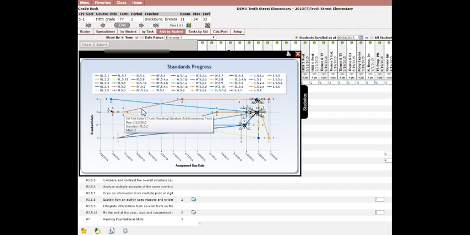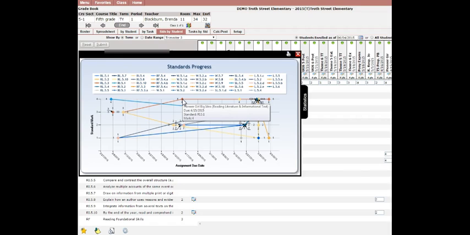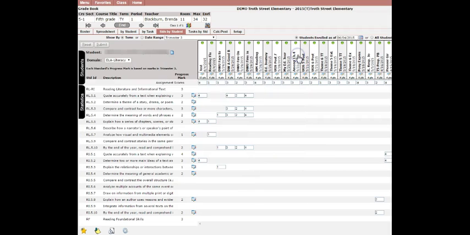Now at first, this can look like a lot of information, but if you hover over the points, you can see specifically what assignment, on what date, and what standard, and the mark that the student had received. Let's close that out. So this is one way to take a look at how each student is performing by standard.